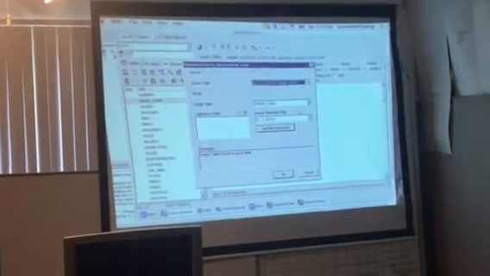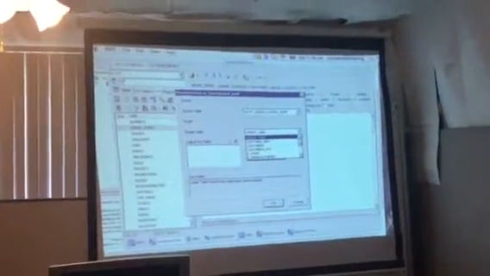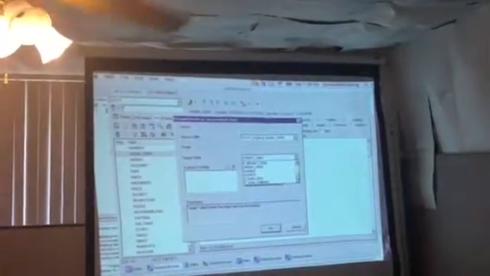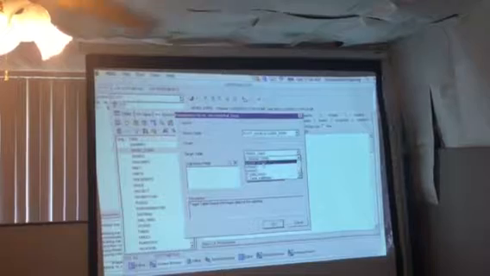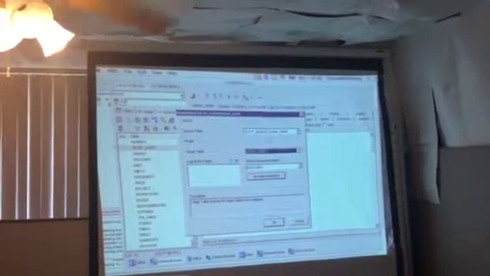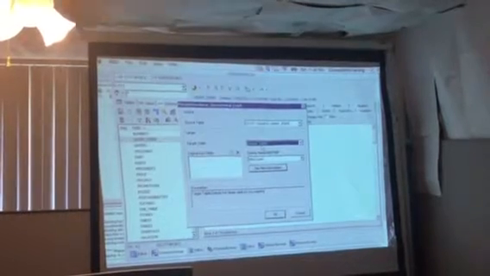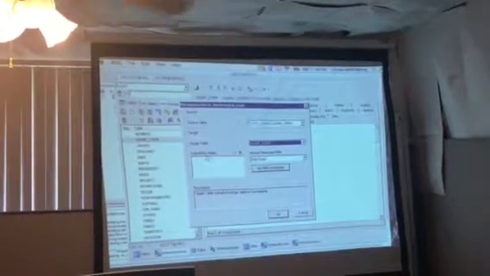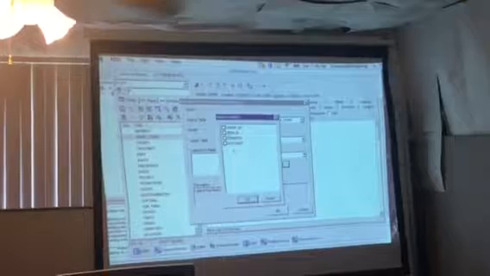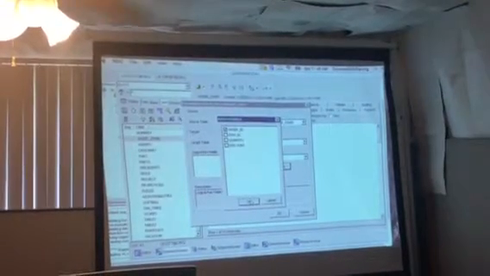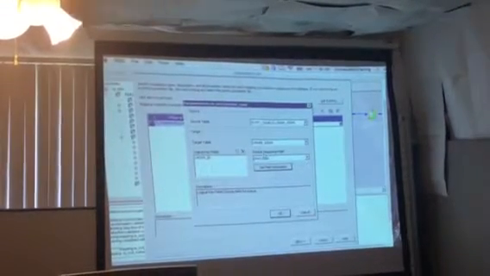Target table, we haven't created one, right? Actually, this one. So we pick the source table, pick the target table. That's asking for a logical key field, which is what? Order ID.